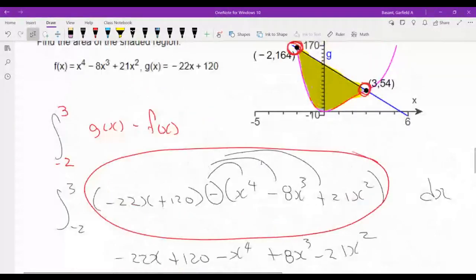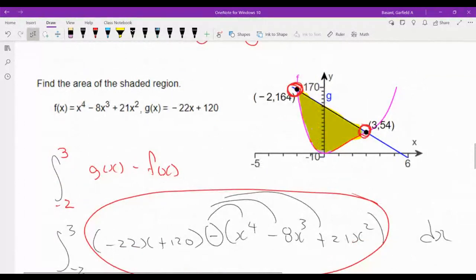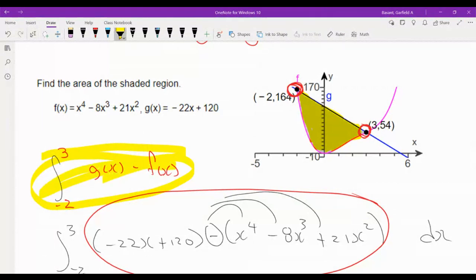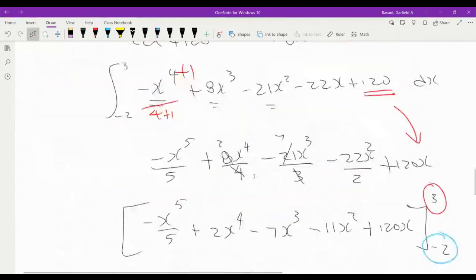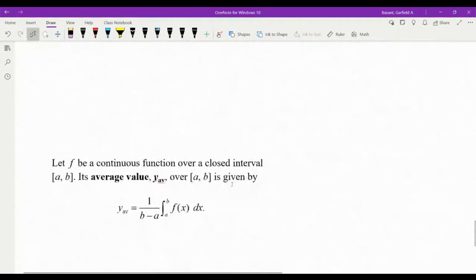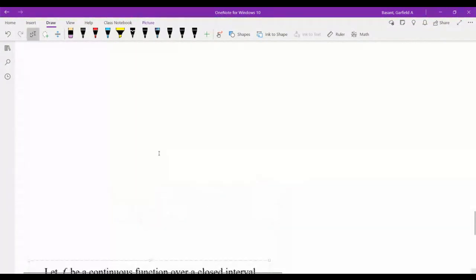So the difficulty in this problem is right here. Just setting it up, right? If you can set it up, then you should be able to do the questions. Because everything else is the same thing you have done before. So let's try and just set up a few more.